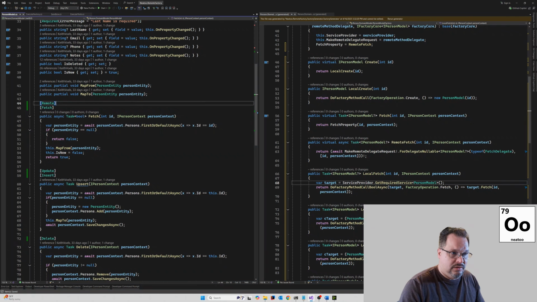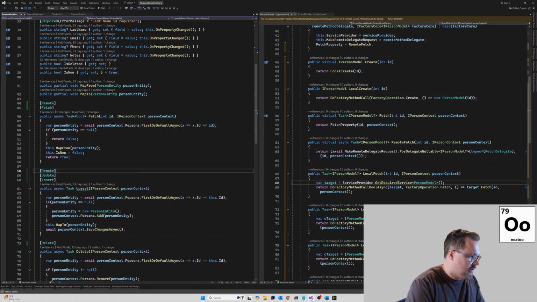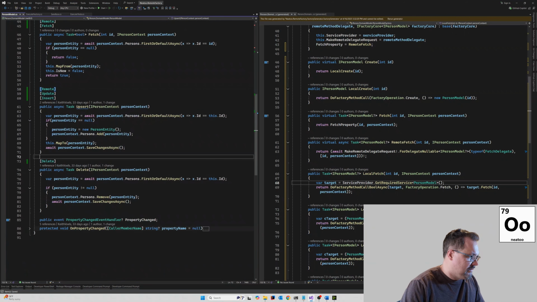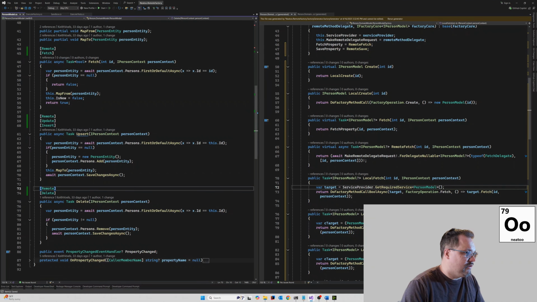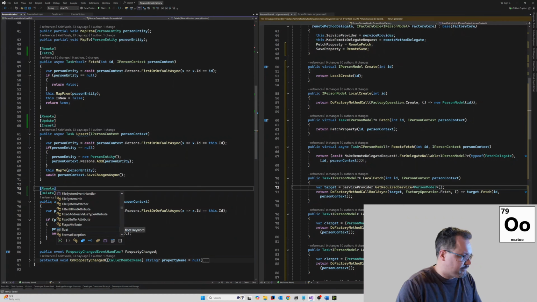If we want to run it local, we run the method local. If we want to run it remote, we go to the server and we run the delegate. So that quick and easy, this now runs on the server. So now let me add that to these methods. And now all our methods that use our Entity Framework context will only run on the server.